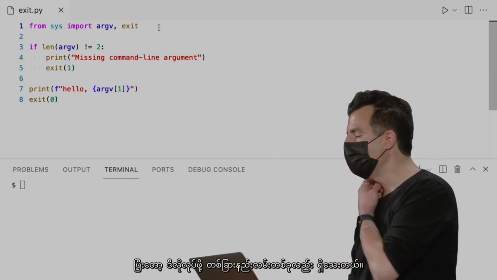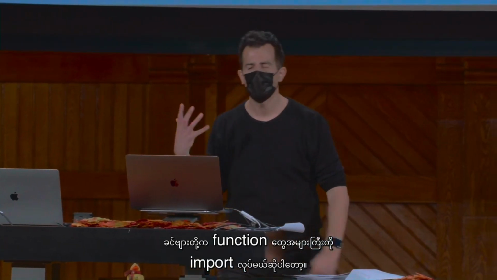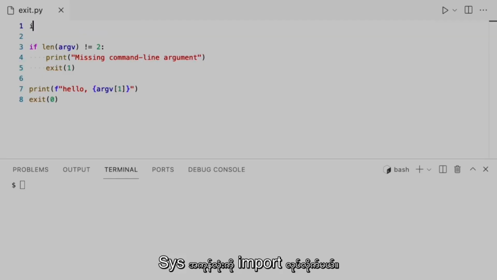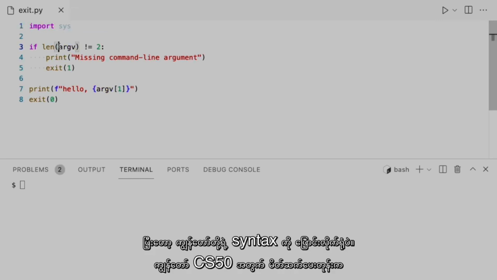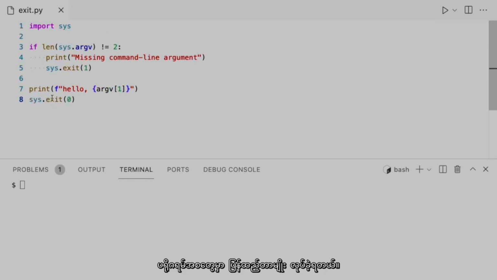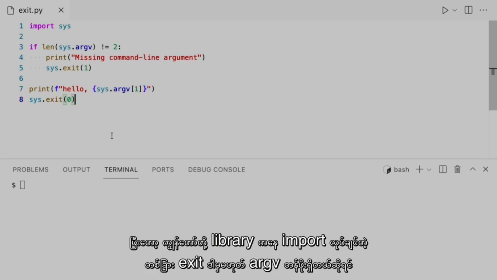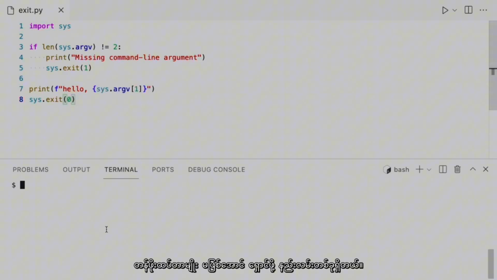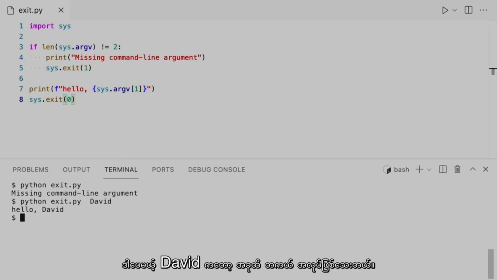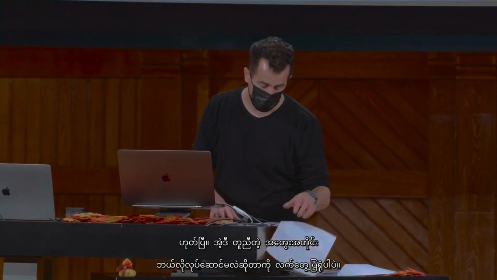And now there's one other way to do this too. Suppose that you're importing a lot of functions and you don't really want to make a mess of things and just have all of these function names available without it being clear where they came from. Let's just import all of sys. And let's just change our syntax, kind of like I proposed for CS50, where we just prepend sys to all of these library functions, just to be super explicit where they came from. And if there's another exit or argv value that we want to import from a library, this is one way to avoid collision. So if I do it one last time here, missing command line argument, but David still actually works. All right, only to demonstrate how we can implement that same idea.